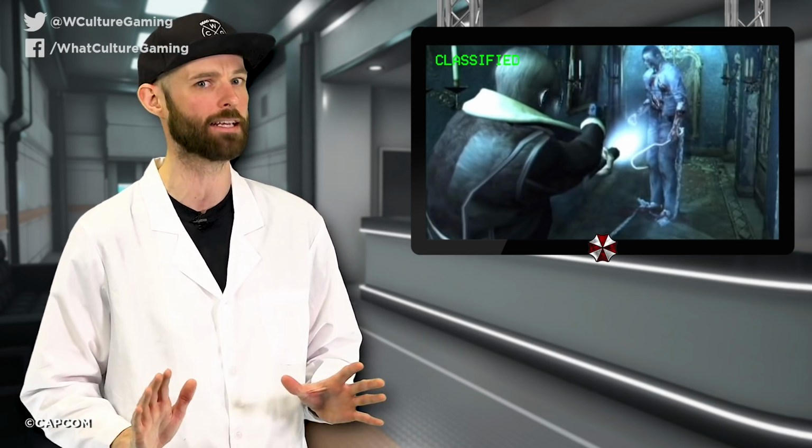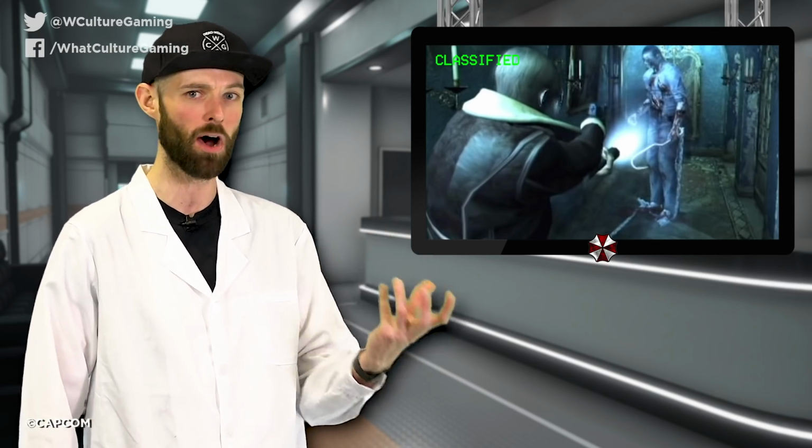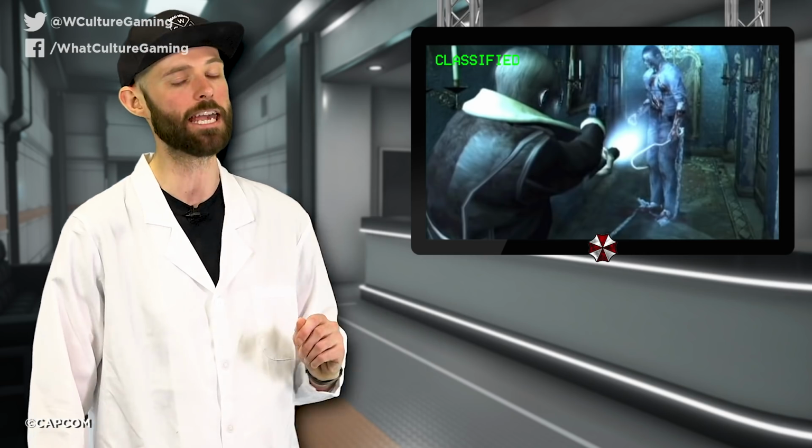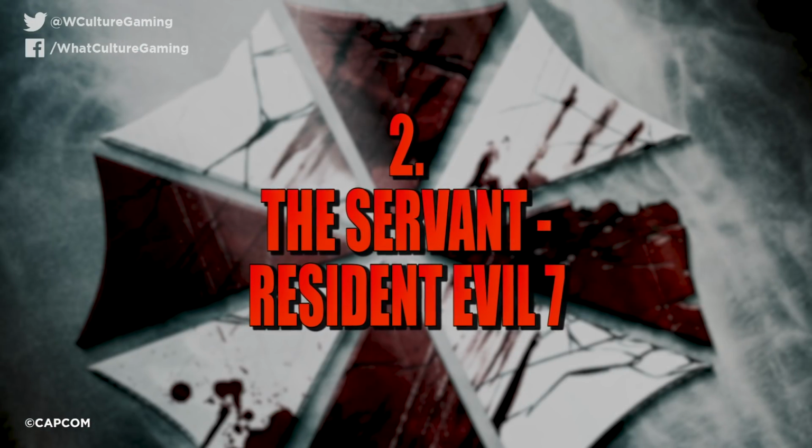Now, the thought of a tyrant-style, unkillable enemy is bad enough, but one that could appear from anywhere and who carries an emotionless mask for a face? That is a huge nope from me. Number 2, The Servant, Resident Evil 7.